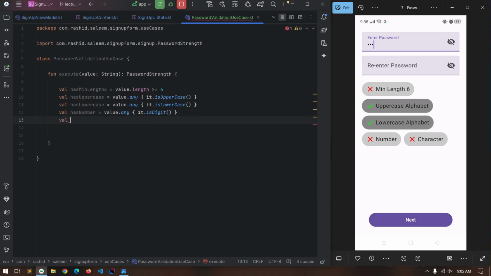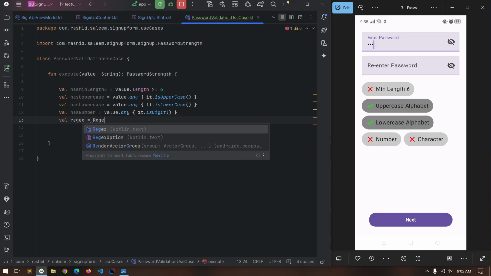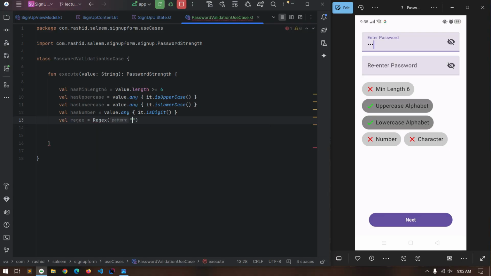So for that we use a regular expression. Use regex: if this contains A to Z capital alphabets and 0 to 9, and if there is any character other than this, then it's a special character.